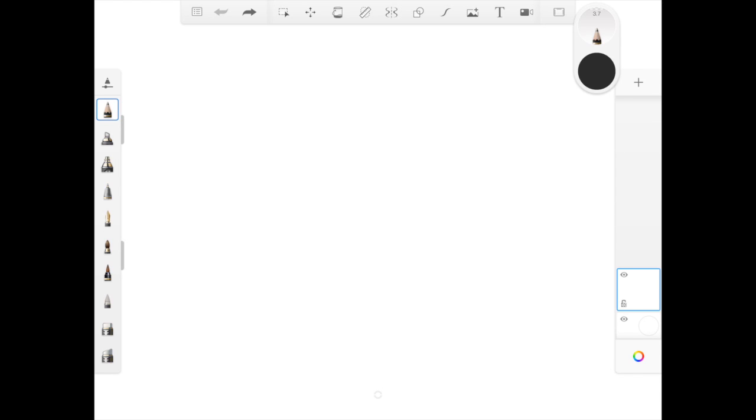Generally speaking here, if you're new to it, the toolbar on the left hand side is your various tools, so your pencils and pens. On the right hand side are your layers, very similar to how Photoshop works, and that's really important. And at the top your various utilities for inserting images, which we're going to do in a moment. And then the little panel in the very top right is just for your sort of brush size and colour selection.